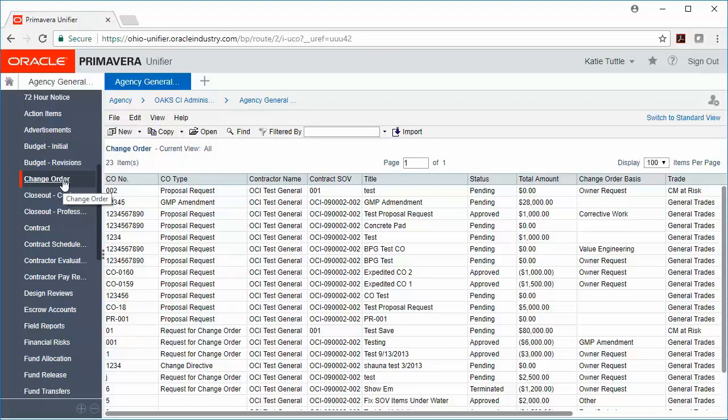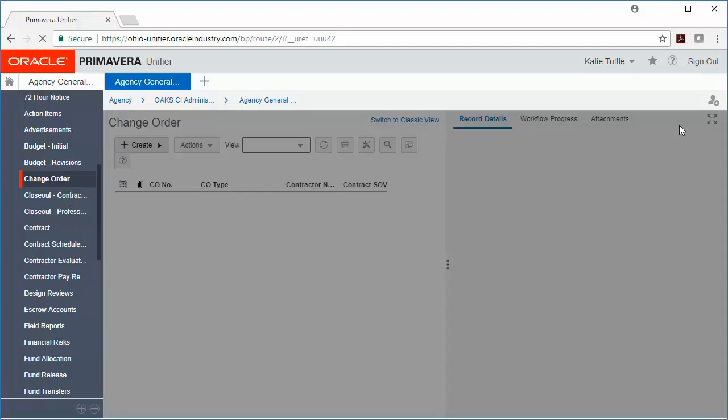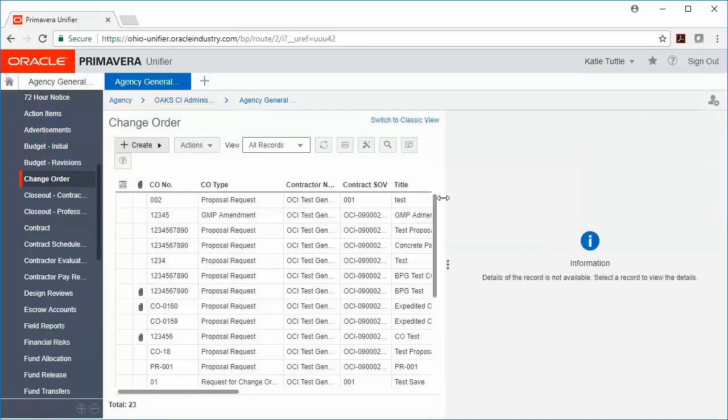In Logs, we're going to switch to Standard View on the right-hand side of your screen. And then we can see an entire list of the change orders. So when we talk about logs, logs houses actually all of the records for your project. So that's your contract, your professional services agreement, your change orders, your amendments, RFIs, design reviews. All of those records that are important to your construction project are going to be housed in logs.